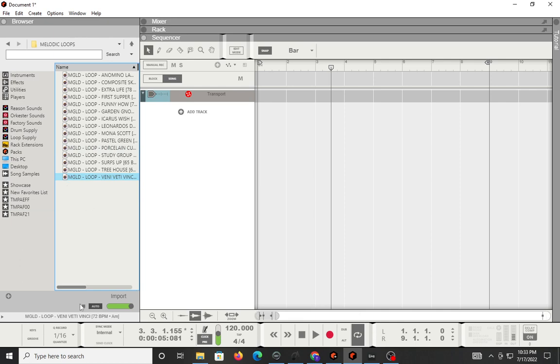Let's get started. I'll do a brief demonstration of how you can use these in your setup if you're using something like Reason. First thing you want to do, you want to find the BPM, 72. Take that, punch that in, 72 BPM.